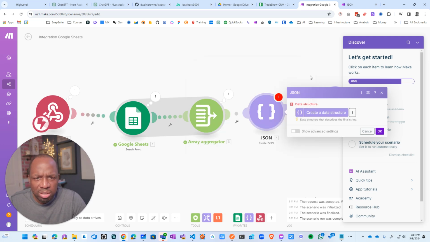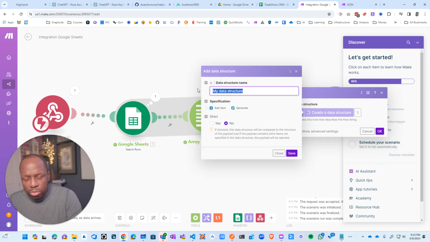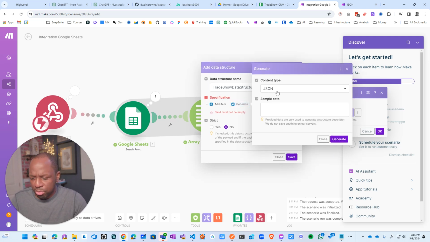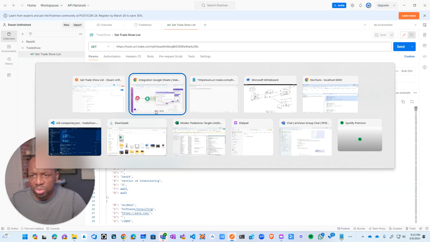Oh, wait, hang on. So we'll call it trade date. Okay, so I'm going to generate one from sample JSON. So let's go to the Postman, and no, we don't want to do that.